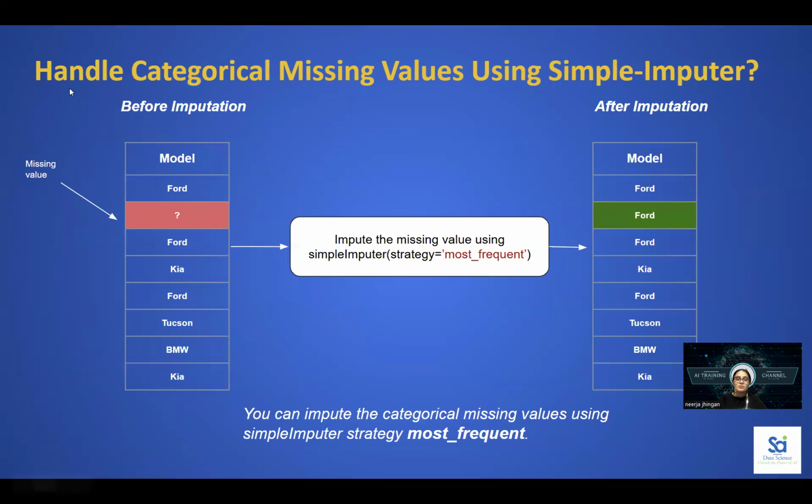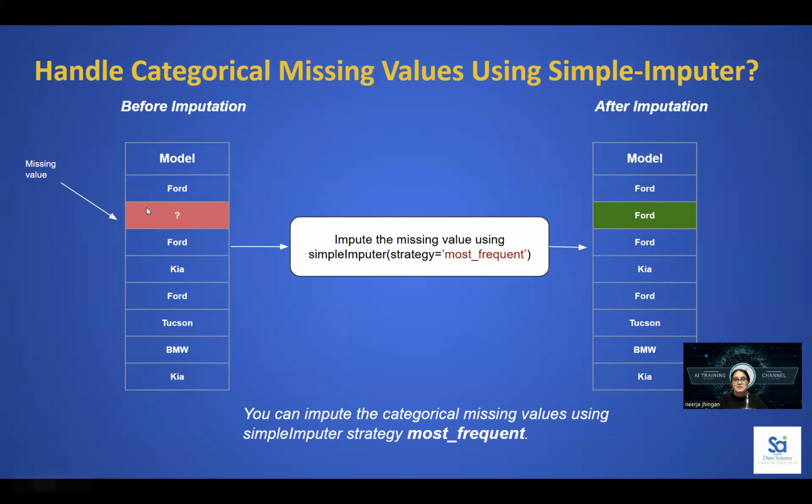Now we will talk about handling categorical missing values using SimpleImputer. This is, before imputation, one feature of the data set, but I will show you the detailed data set in the Python example. First try to understand that this is categorical data. You can see the car models here: Ford, Kia, Ford.